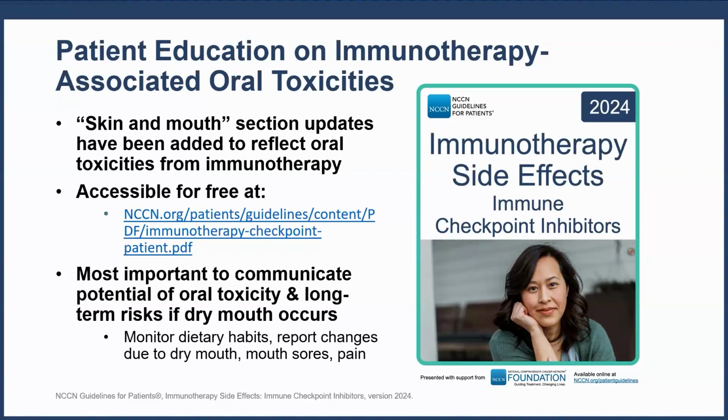But the most important thing, I think, to communicate in educating patients about these things is to just make sure they understand that there is a possibility of oral toxicity and all of the long-term risks that could occur. In my mind, when I'm processing Sicca syndrome, I view it almost akin more to an endocrine type IRAE than a non-endocrine type IRAE. And I know it's not endocrine in a sense, it's a rheumatologic disorder. However, it behaves more similarly to the endocrine IRAEs in the sense that there is permanent glandular damage that results in long-term effect and poor exocrine function that is similar to what we see with other endocrine disorders like thyroiditis and hypophysitis in that setting.